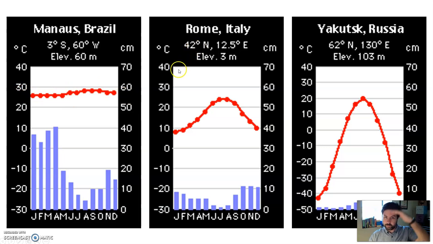At 42 degrees north, so a little bit further away from the equator, you get some temperature ranges. That's the difference between the highs and the lows. Even further from the equator, much bigger temperature range. So again, latitude is the main driver of climate of a region. But there are also these other five things that can influence climate.